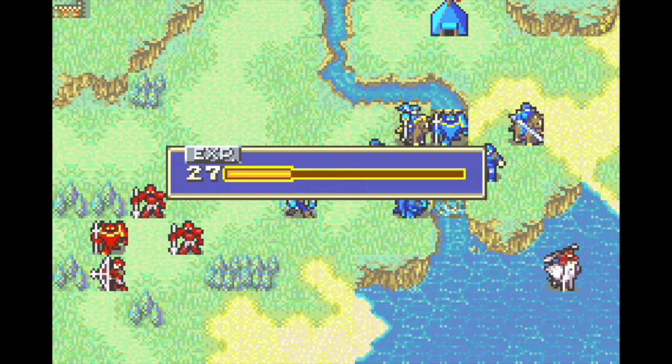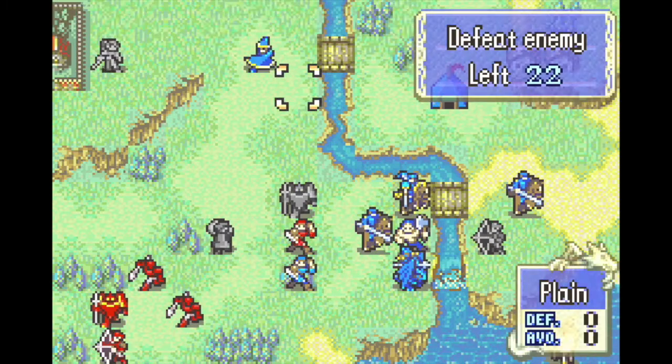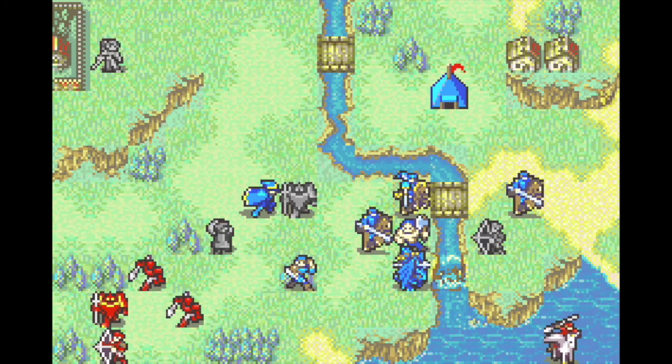of the hand axe. After Hector smites a Pegasus Knight, the rest of the gang will run forward and take out the whole central group. I did make one mistake in item management, and Dorcas has to trade himself a Vulnerary from Marcus. Whoops. Dorcas needs to be at full health to survive a pirate on enemy phase.